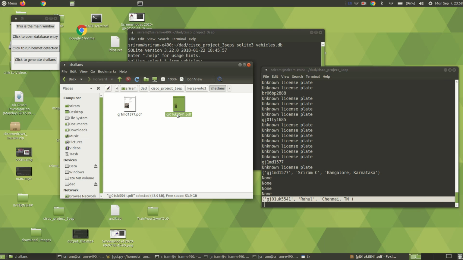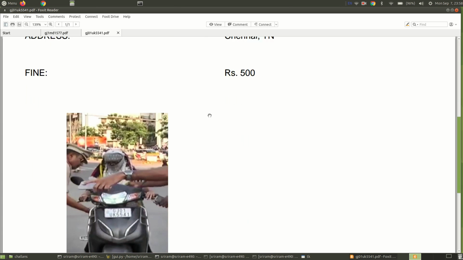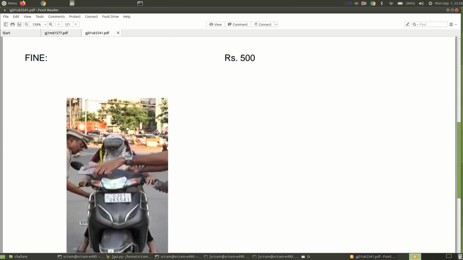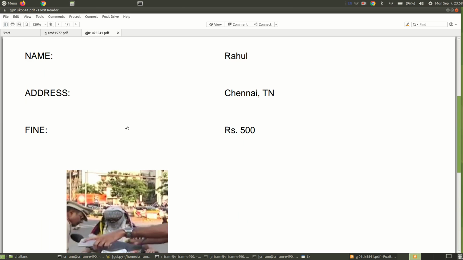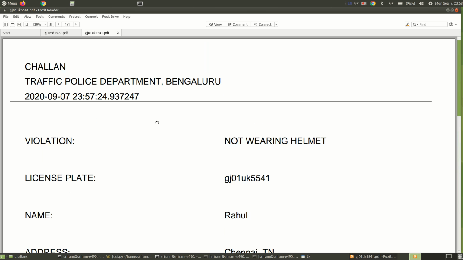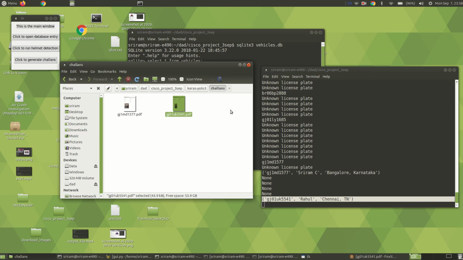Here also, so we've generated 2 violations. There were many more, but the problem was that either LPR was not working or it's not there in the database. So if we want to punish more people, we need to have clearer cameras and we need to put the data in the database so that we can send the challans. These 2 challans are written very nicely. Okay, that's it. The program is over.